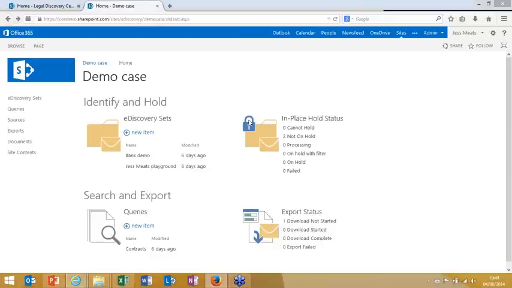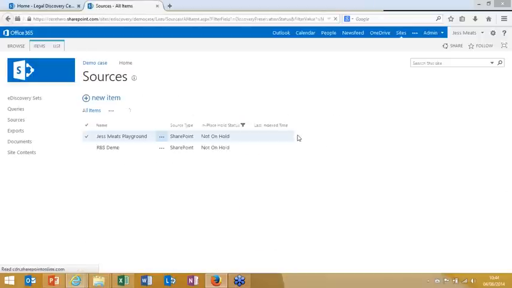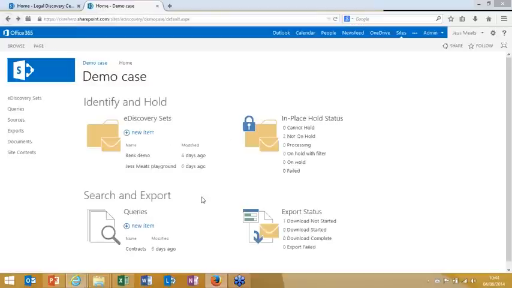Within this you say, what are we looking for? Where are we looking for it? I've got a couple of search results where I've pulled in information from a couple of data sources, and I can come in and query this information. I can pull in data from different places, so we've got sets of documents that have been discovered in this process.